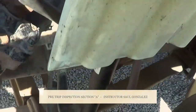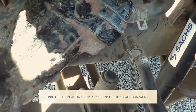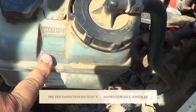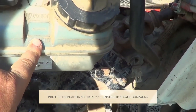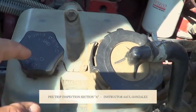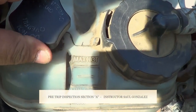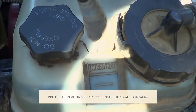From there, I'm going to inspect my steering box. My steering box — I'm going to make sure it's not cracked or broken, and it's securely mounted, no missing hardware, and it's not leaking. This is my power steering reservoir. My power steering reservoir is not cracked, broken, or leaking, and it's securely mounted, no missing hardware, and it's on the proper level. The cap for my power steering reservoir is not cracked, broken, or leaking, securely mounted, and it's in the locked position. The rubber seal inside is not worn or torn and it will not leak.